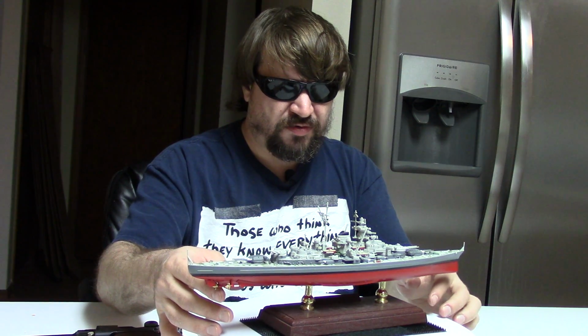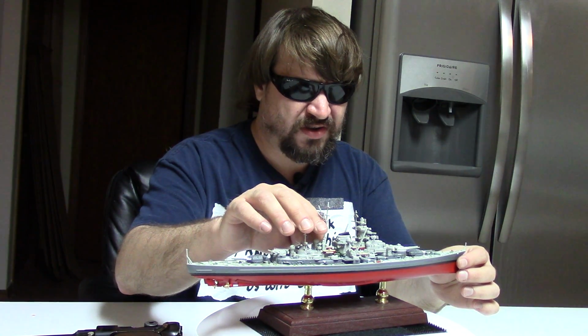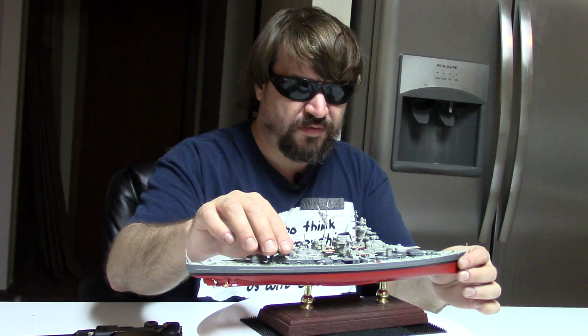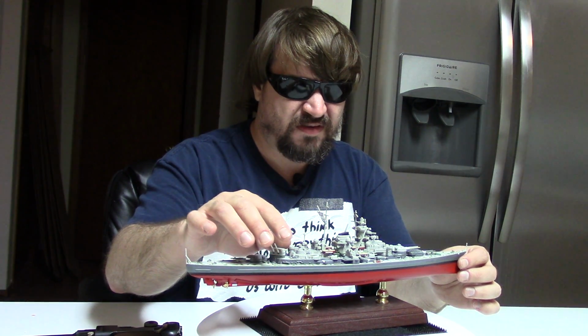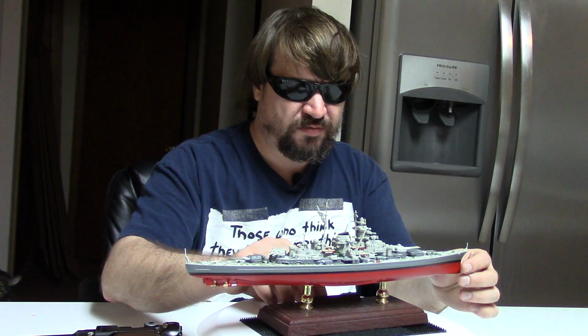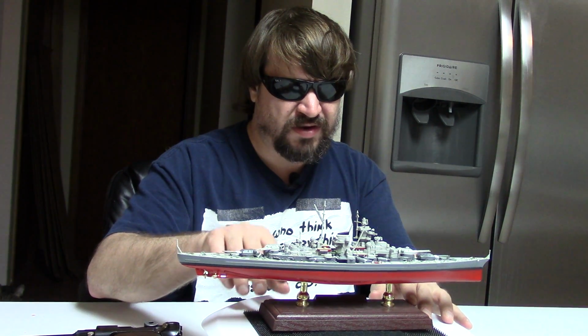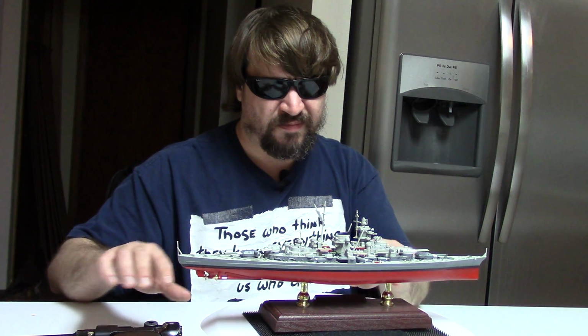These models here, the hull's metal, the turrets and stuff are plastic. They do move, the guns do elevate. Even the small guns on the side pivot, which is kind of neat. And they have pretty good detail on the deck.